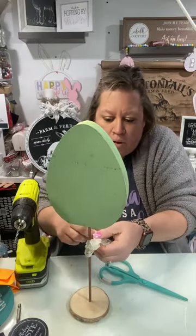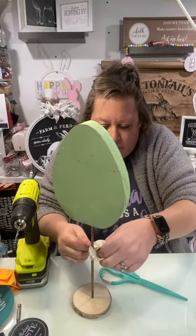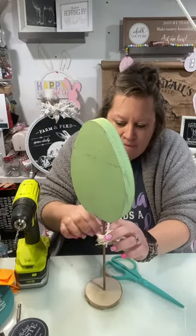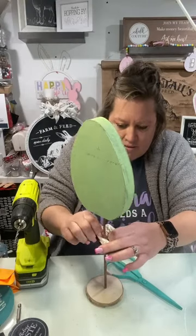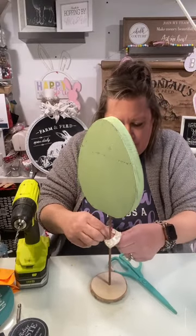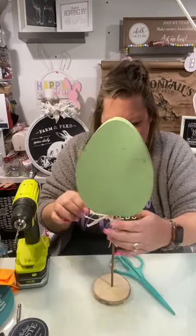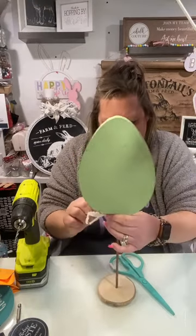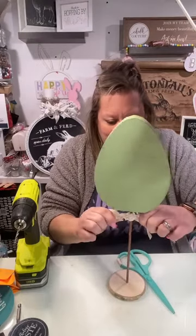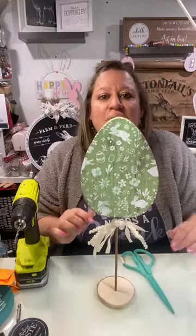Can I actually tie all at once? That would be epic. If I could. I think I did. I love it. You guys, it's so cute. I probably should have tied them by themselves, but who cares? It's still cute. Look at that.